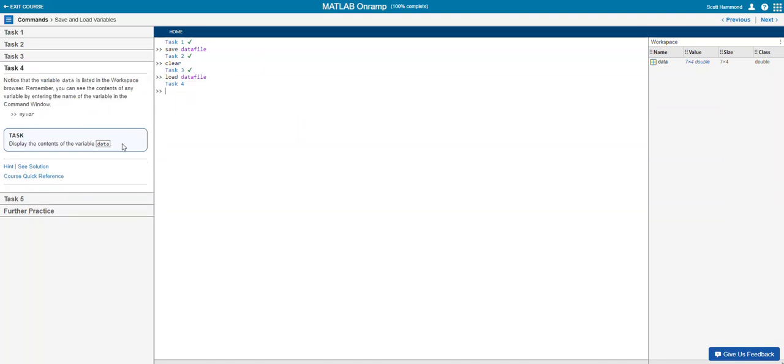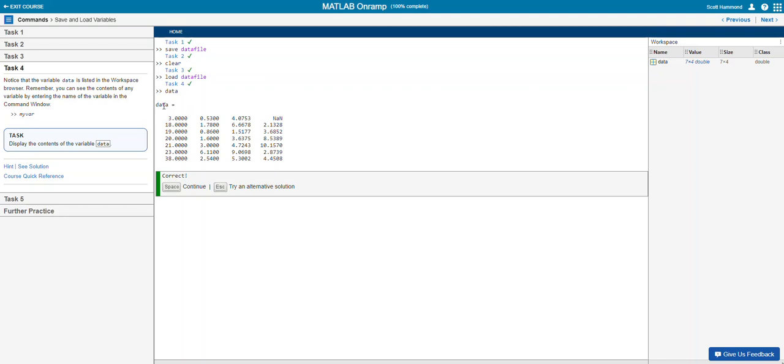We're in task 4, and they say display what's in data. Now we see that data is a 7x4 array. Well, I want to see what's in it. So all I have to do is type in the name of the variable, and it will let me know what's there. It says here, this is what you've got in there.